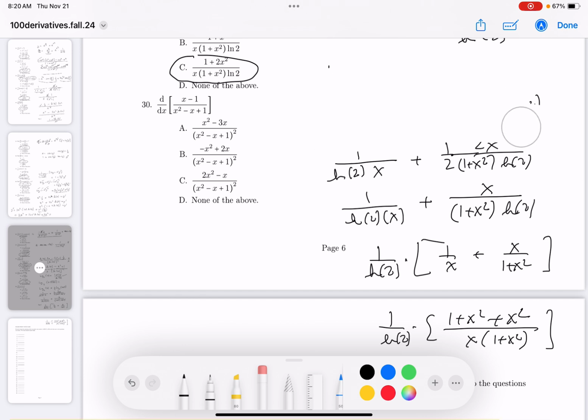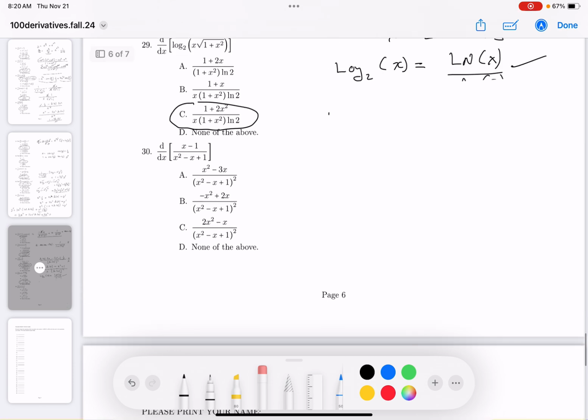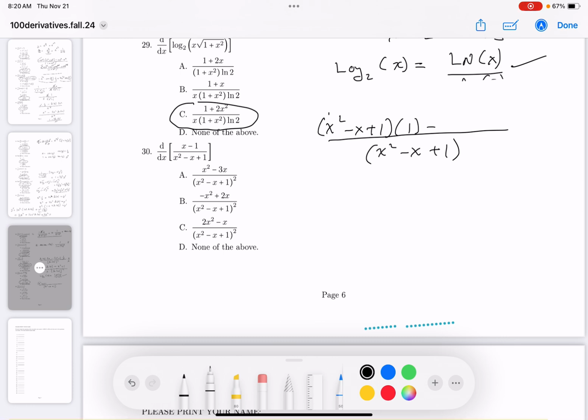Can I get my eraser red again? The last question. I know this is very tedious. A lot of people get annoyed by the tedium of taking derivatives, but it's something you want to practice. And it's going to be another derivative. They're all derivatives, and I'll write it down for you. So it's going to be x squared minus x plus 1. Bring it to the top. To the top for the easy, just 1 minus the top times derivative of the bottom, which is 2x minus 1.